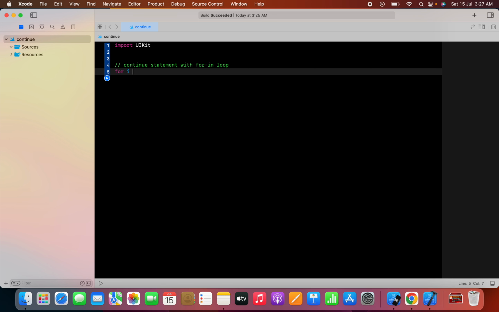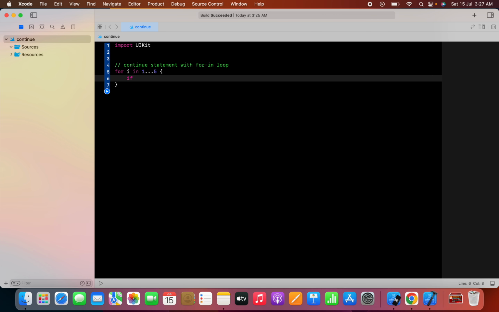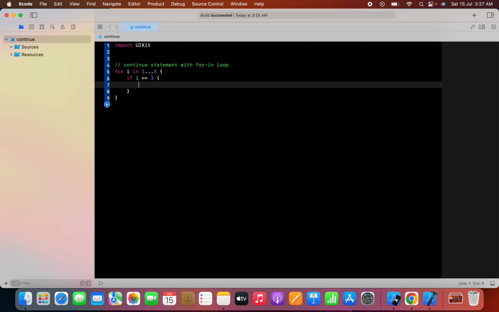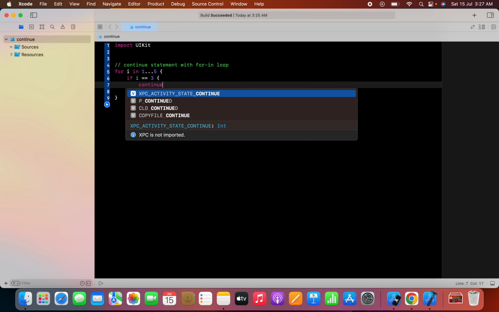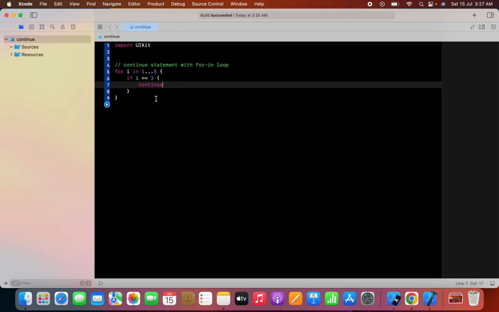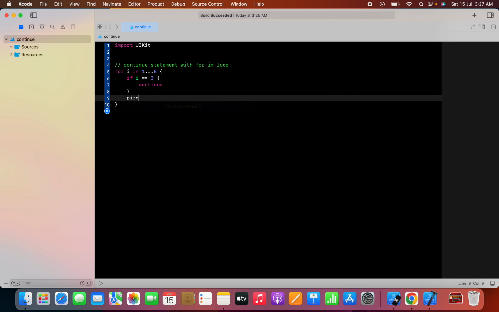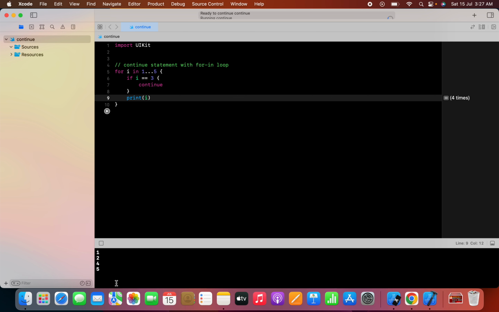For example, for i in 1 to 5, if we give the condition if i is equal to 3, then we are continuing, skipping that iteration. We are printing the value of i here. What will be the value of i? Let's run our program, and here we can see 1, 2, 4, 5, but there is no 3.